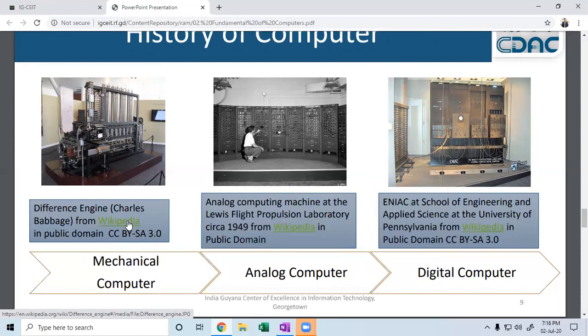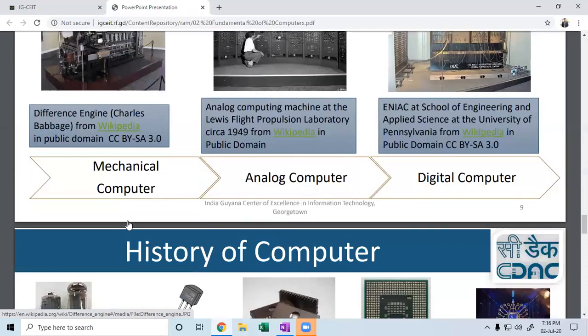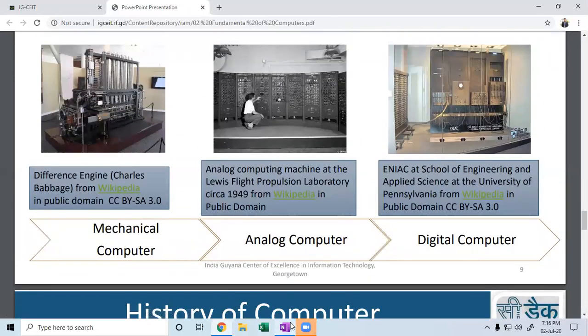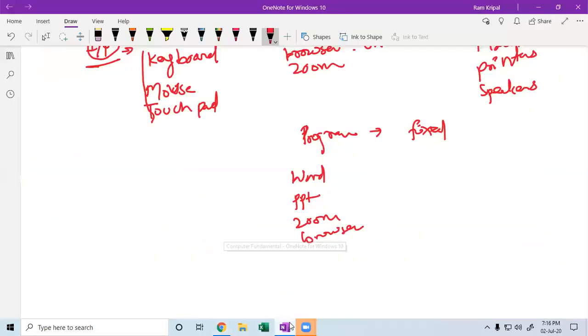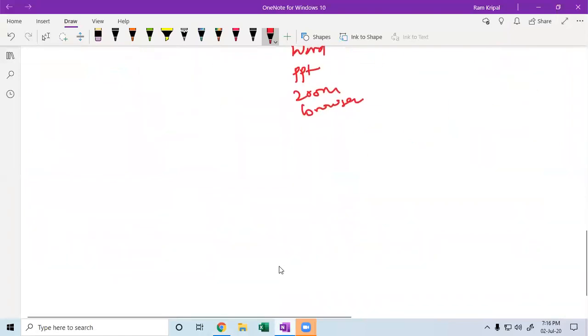So what is the meaning of digital computer, Mark? The digital computer, unlike these other computers, would basically mean the information would move faster and it would be more lightweight and it wouldn't take up as much space. Yes, that's true.